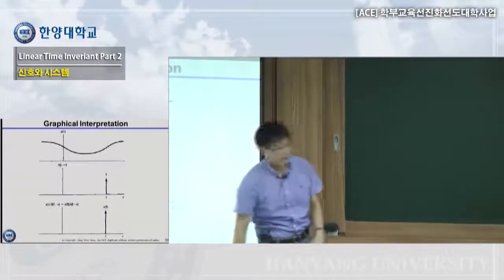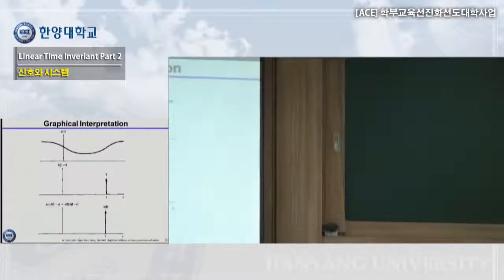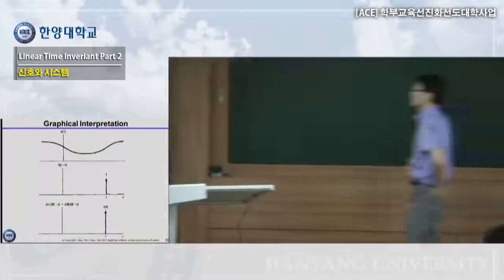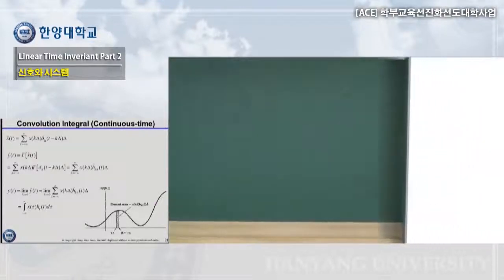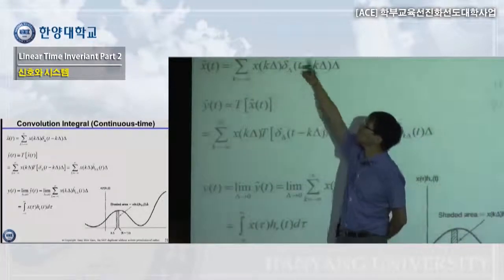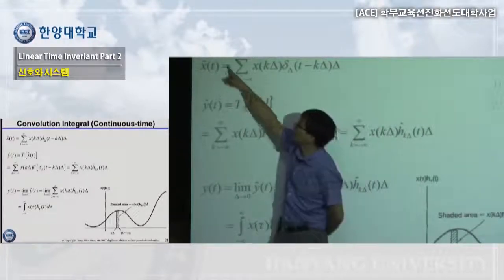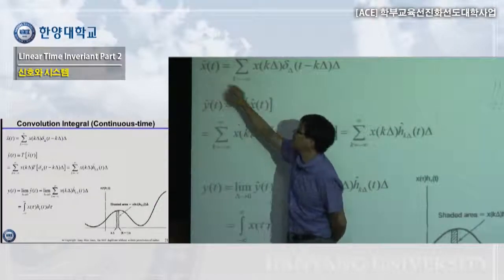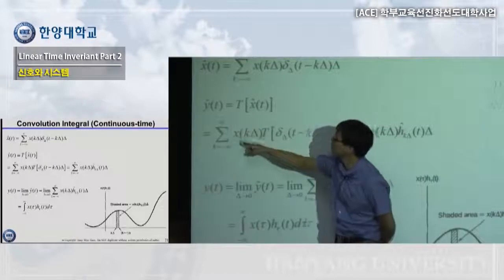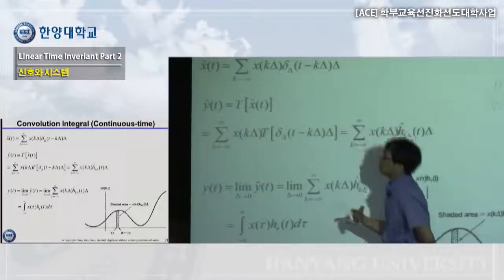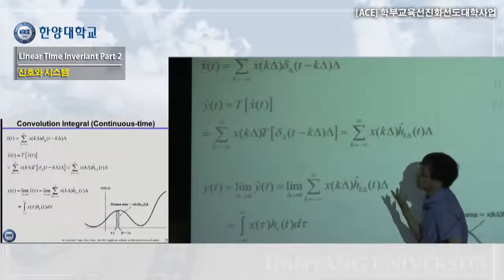Likewise, in continuous time, we define x by addition of each point of x using delta. We multiply x by delta at each point. We have a sequence of x. In discrete time, we added each point of x; we apply a delta function to get each point of x and add them together to represent x. Put this x to the input of the system. The output of the system is y, where we can take out the addition and the multiplying constant, because this is a linear system.